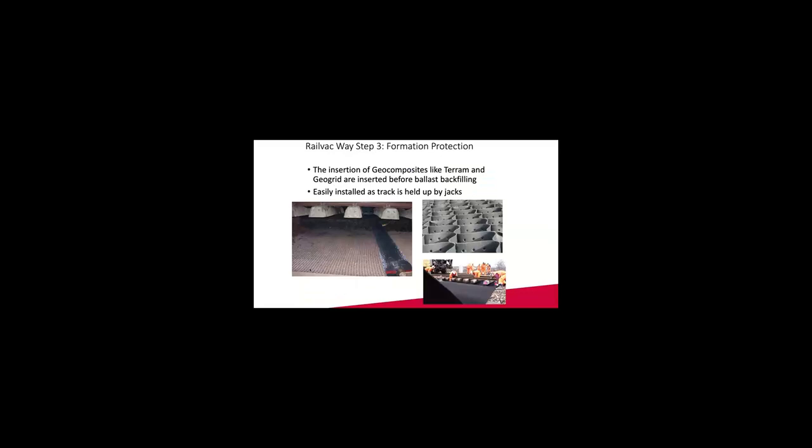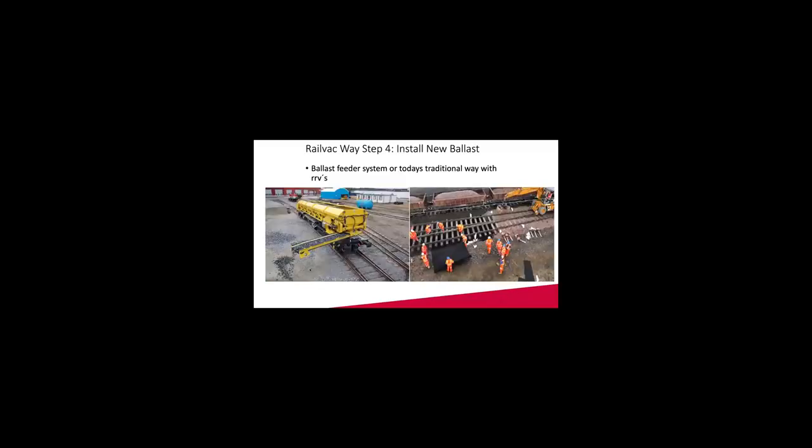Next stage, we use tarping in sections to prevent clay or other fine material from getting into the stone. Then our method of backfilling with new stone has been, for 11 years in the UK, an RRV with a bucket ahead, and unloading from wagons.